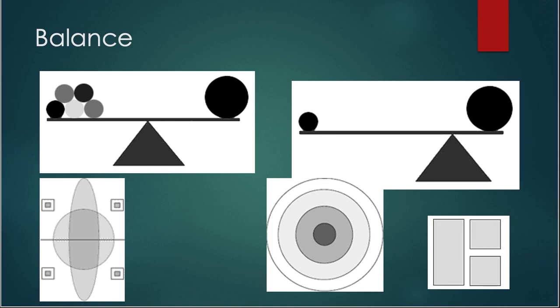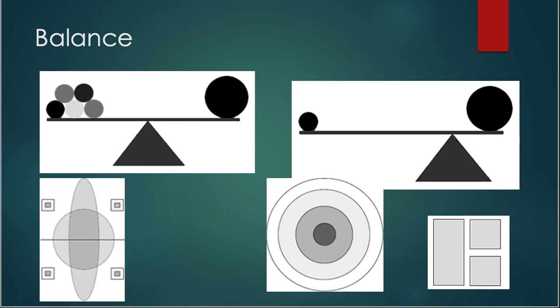So in this top left one, we have small objects on the left and a large object on the right. We have a number of objects and a higher contrast of colors on the left side of the balance beam, so it creates a sense of balance. Now on the top right picture, we can see that this is asymmetrically balanced. Is one more correct than the other? I don't think so. Especially in design, there are rules that we can play by, but it's okay to break the rules too, as long as you first understand the rules and understand the game. Then it's fine to break them afterwards.